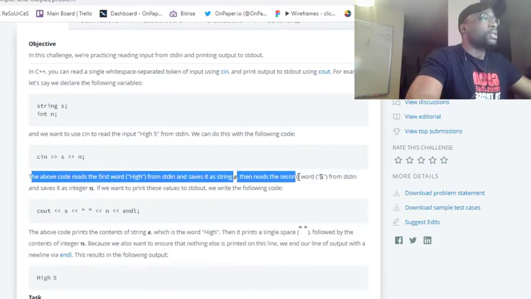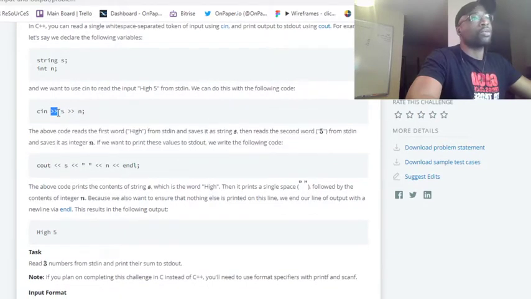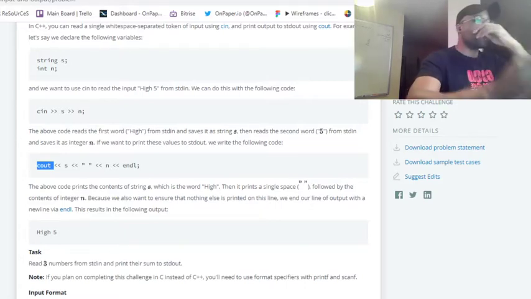Okay. We covered this. If we want to print these out, you'll notice the arrows are going to be backwards here. When we're inputting, this is the insertion operator. And in reverse, it's actually doing kind of the same thing. You can think of it as extraction. We are extracting these values out of the variable and into console output. So again, over here, this is where the actual console is, so this would appear on the screen.